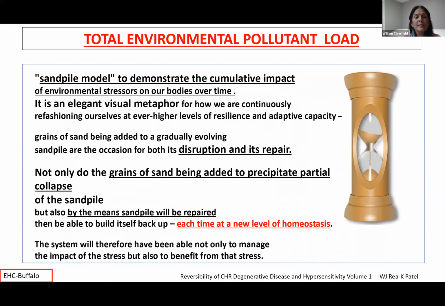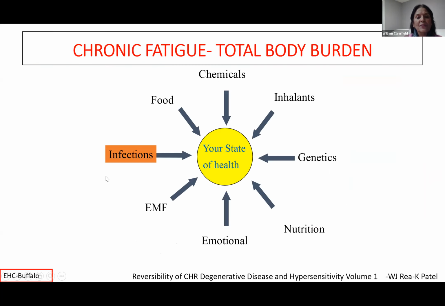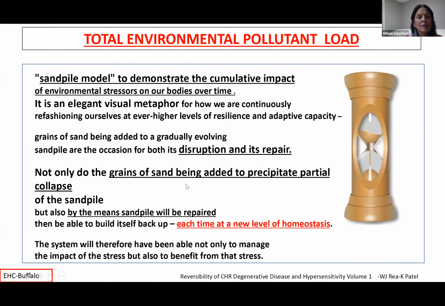So in order to understand the total environmental pollutant load and what it does to the body, this sand pile model is a very good way to demonstrate the cumulative impact of environmental stressors on our bodies over time. This is an elegant visual metaphor, and it also demonstrates how we are continuously refreshing ourselves at ever higher levels of resilience and adaptive capacity.